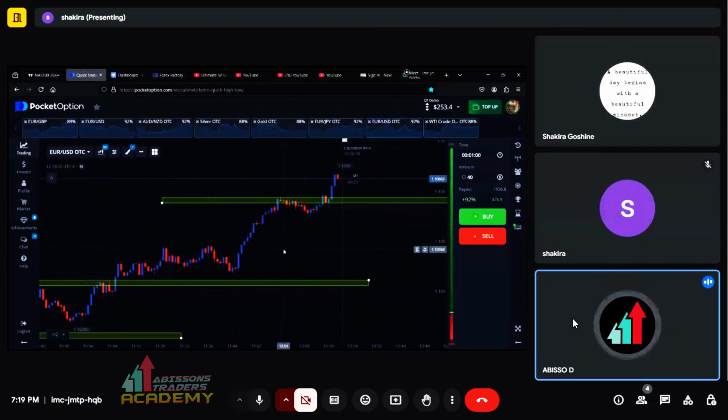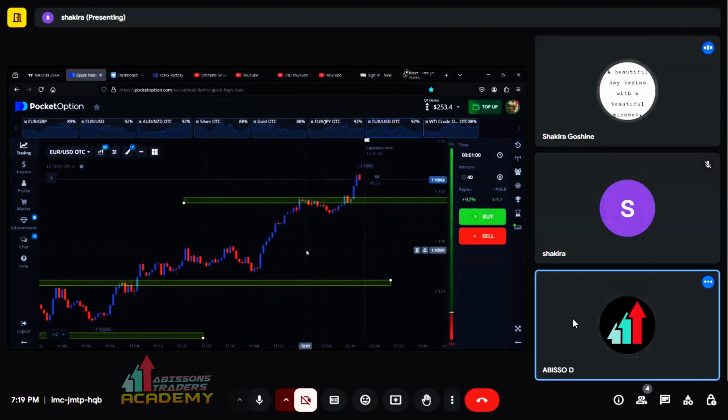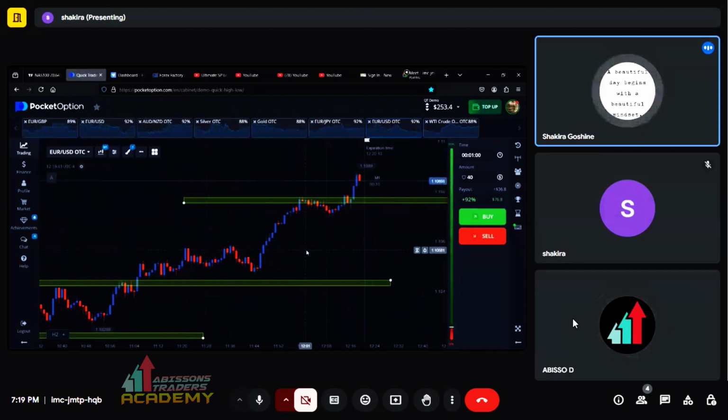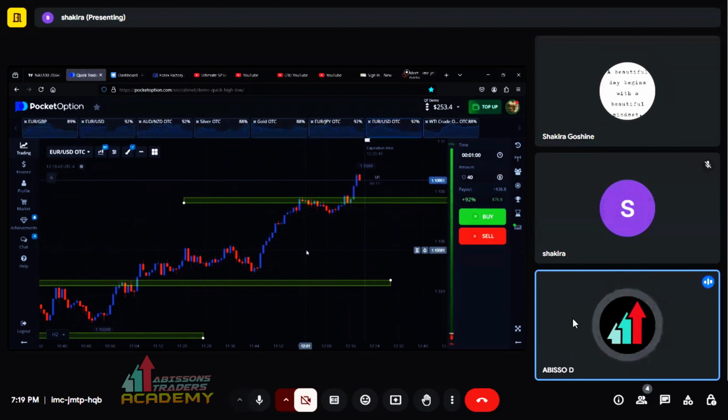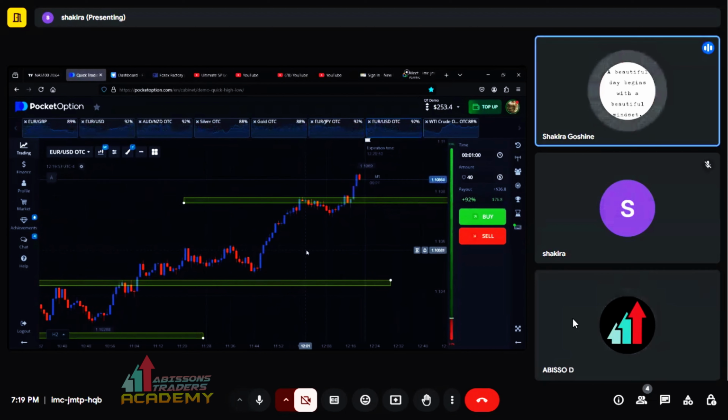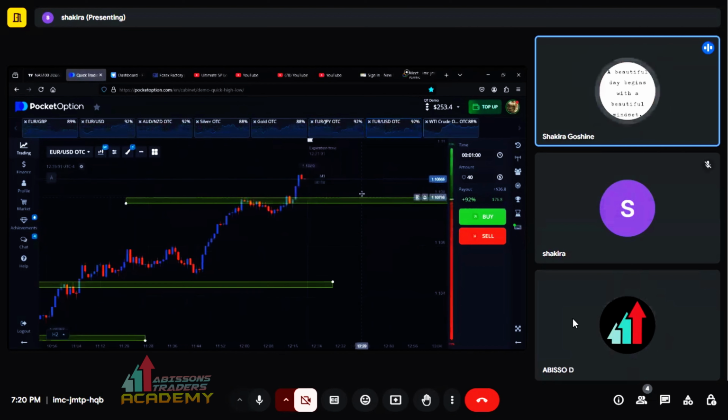Yeah. So what do you expect in this market? It broke that structure, so I think it's coming back down to do a retest. Exactly. So when it comes back to do a retest, what are you supposed to do? When it comes back down to do a retest, if it taps the top part of the rectangle, then you know it's going to continue upwards. If you tap the bottom part here, the second line, then it's going to come back down and break structure.